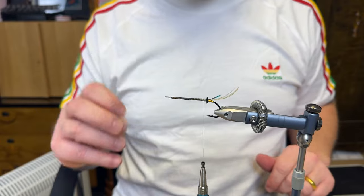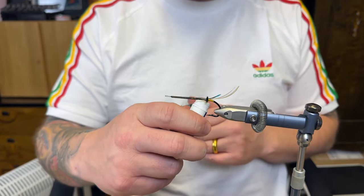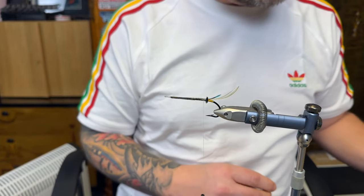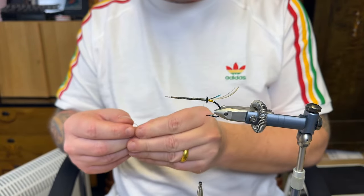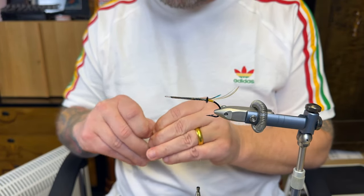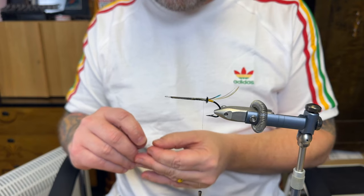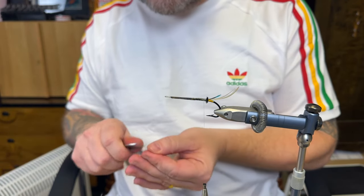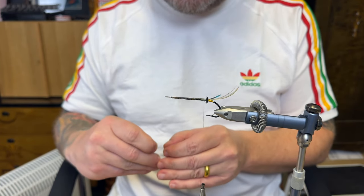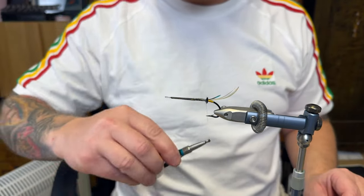Time to attach tinsel to this one. A bit of wax first. We'll start with the silver tinsel. Oval silver tinsel, I went with the medium. It's going to remove some of the silver. To the back.